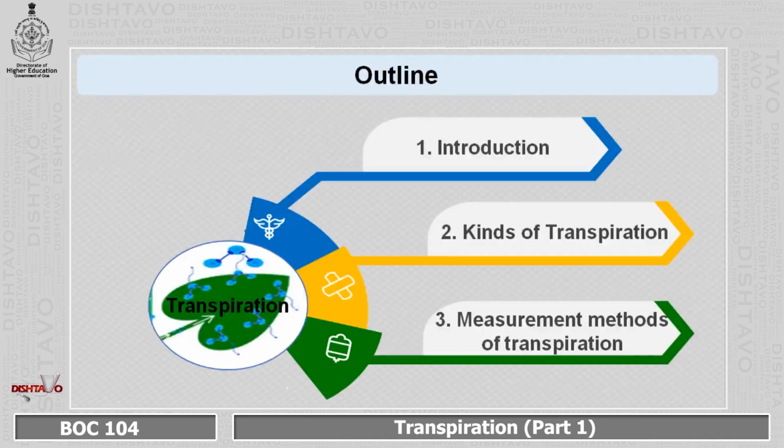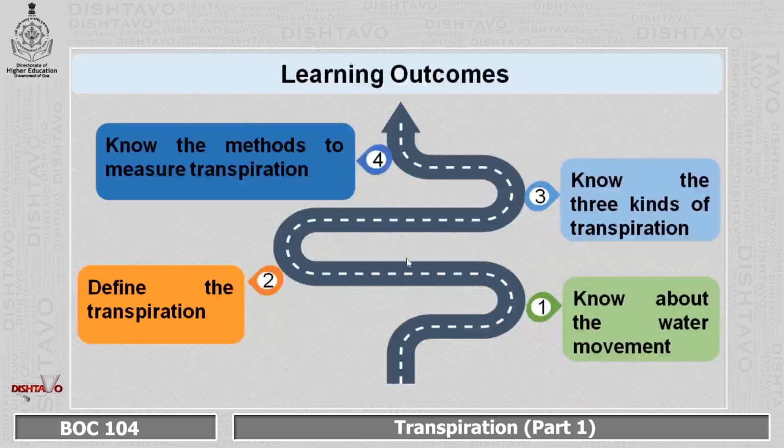In this presentation, we will be covering transpiration and its various aspects, such as the introduction, kinds of transpiration, and the measurement methods of transpiration. Learning outcomes: at the end of the session, a student will be able to know about water movement, define transpiration, know the three kinds of transpiration, and lastly, know the various methods available to measure transpiration.